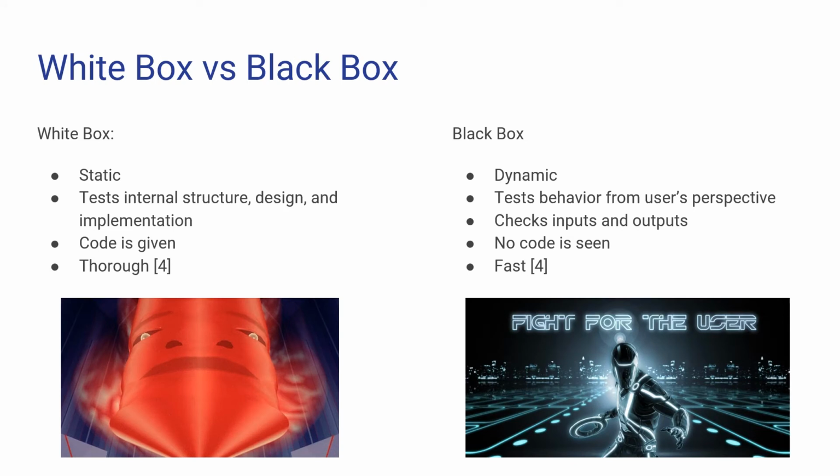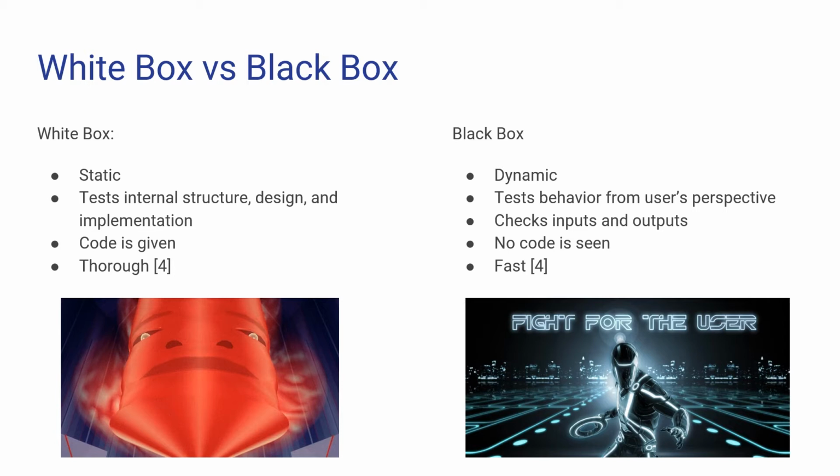In comparing white box testing, there is only one counterpart: black box testing. As discussed, white box testing is static, tests internally very thoroughly, and the code is given. In black box testing, it's dynamic. When testing, it is set up in such a way that only the user perspective is used. Since only the user perspective is used, manipulation is limited, and with such, no code is seen. Testing in this fashion is also faster, but not as thorough.